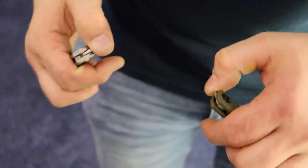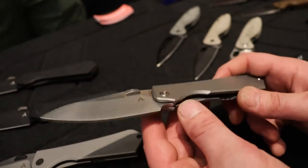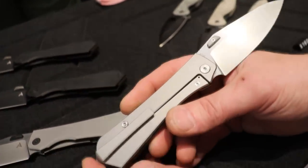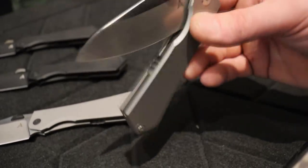Very, very smooth. We are at Arc Form and we have the new Theory in M390 with titanium frame lock, super smooth action.